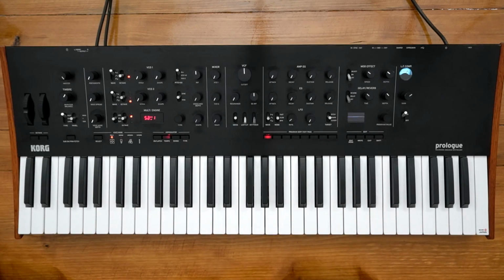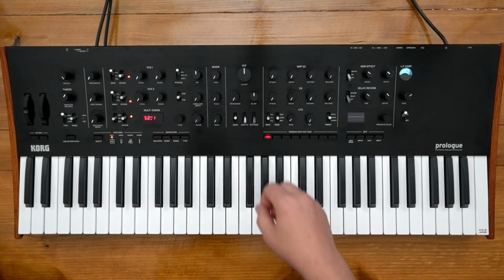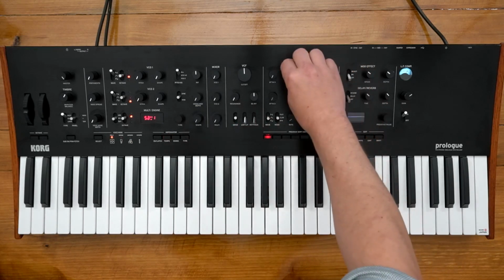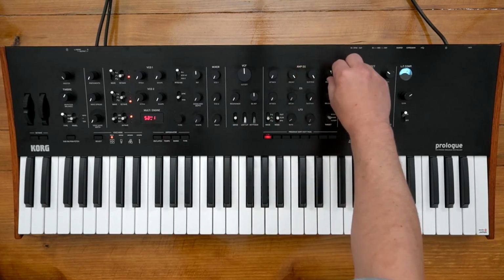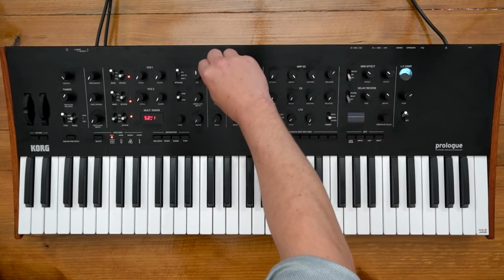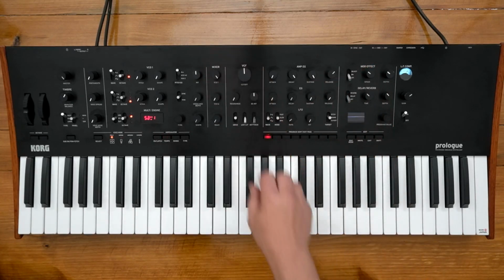Okay, so let's dive in and let's get that pad sound. It's a big pad sound, and what I did in my recreation to help make it that big is to use multiple octaves on all three of the oscillators. So all saw wave, and we're going to jump right in and set the saw wave. First, I'll open up my envelope for a second, and then bring up the volume. And this one's already set where it needs to be.